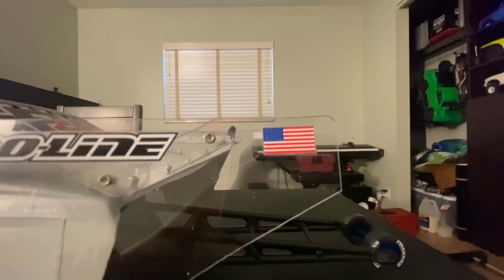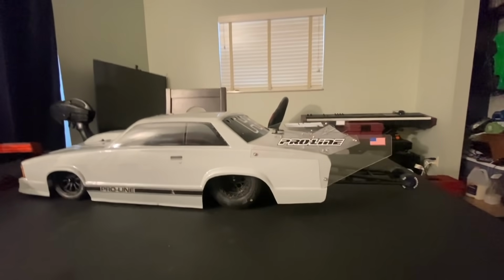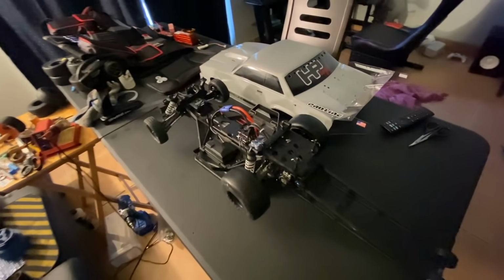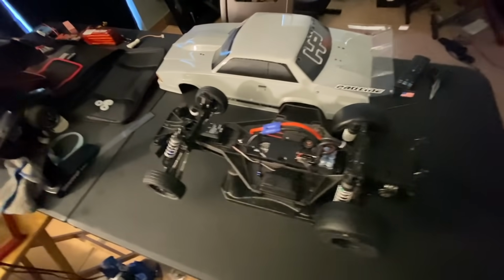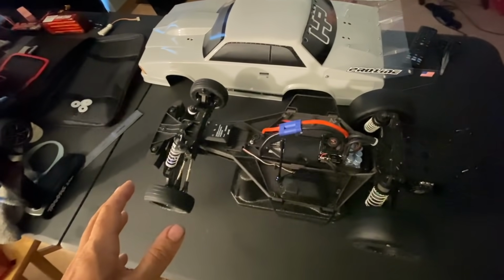There, fixed. I rounded them off. I won't poke my eye out now, which I am liable to do. So under the body, I wanted to show you guys another modification that I made. If you haven't noticed it yet, I'll show you.